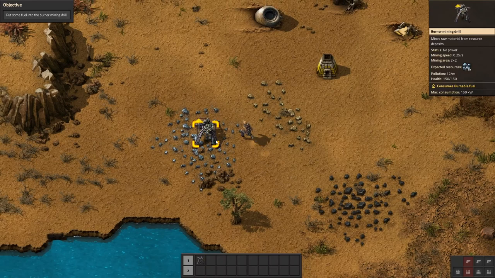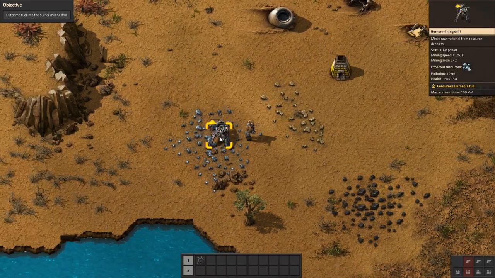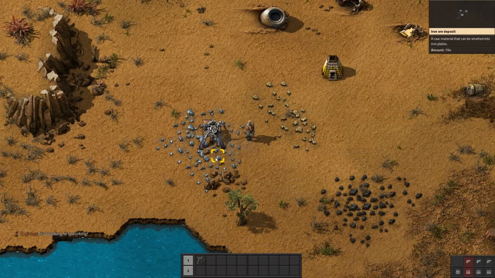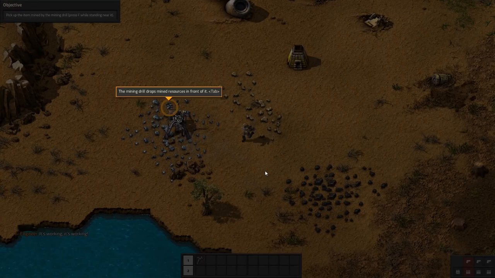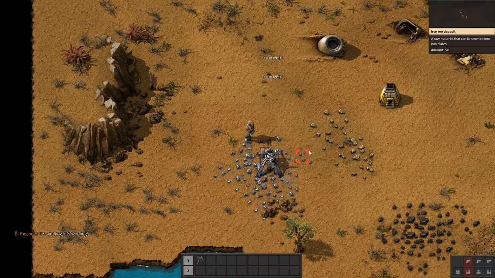Damn. What if I click one? Okay, nothing happens. I can't select the burner mining drill. There's some fuel. Oh yeah, you go drill some iron. It's working. Wow. Mining drills mine resources out from the front of it. Oh yeah, it does.